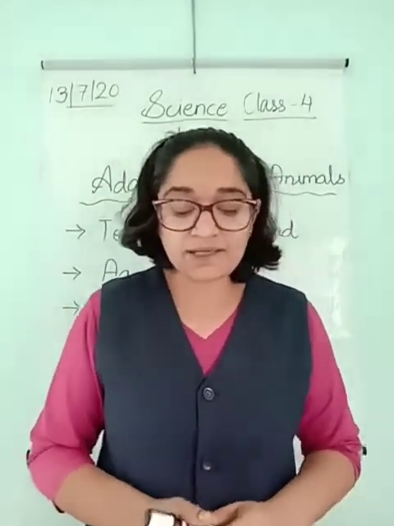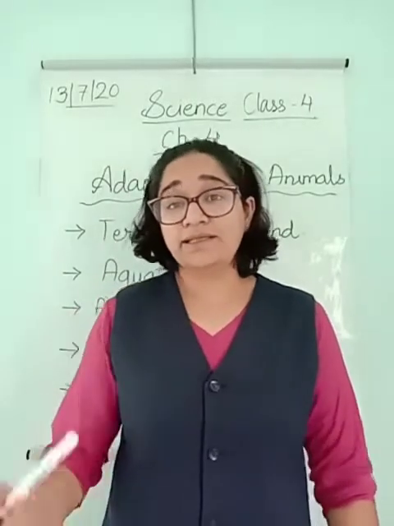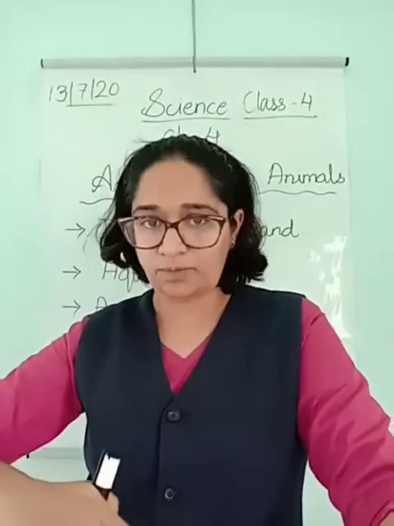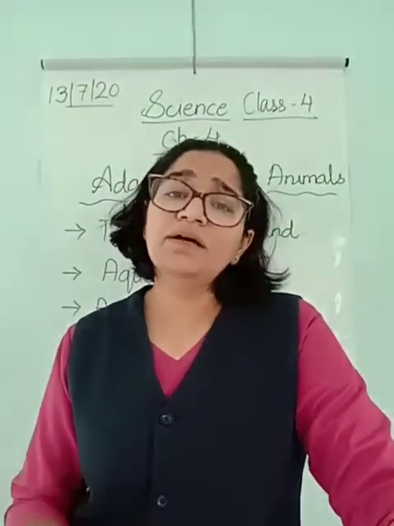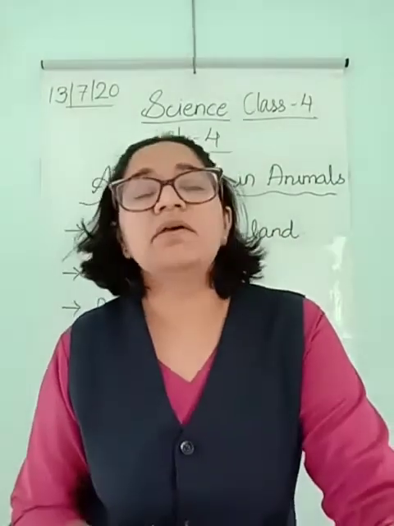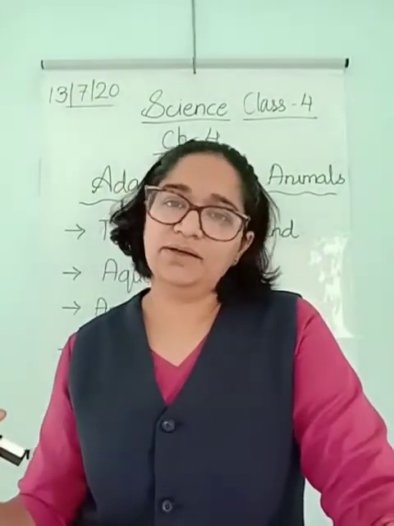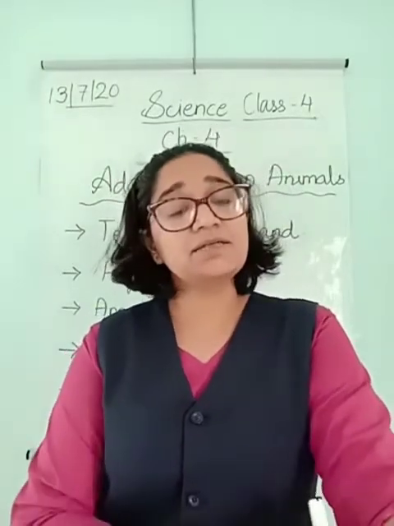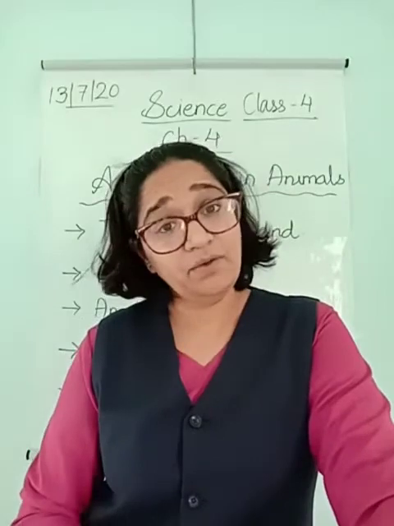So the polar regions are extremely cold. When we talk about the icy lands, those are the polar regions. Okay, the North Pole and the South Pole of the Earth are very very cold. These are called polar regions where there is snow throughout the year. Okay, बहुत बर्फ होती है. So in such regions, animals like the polar bears can live easily.